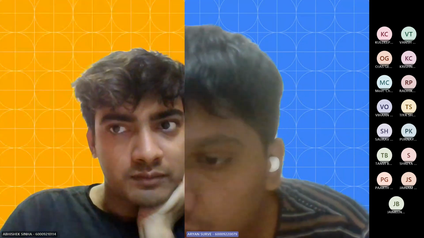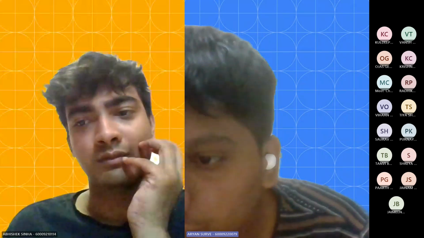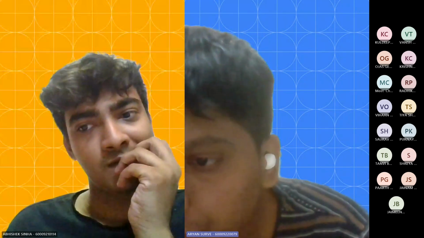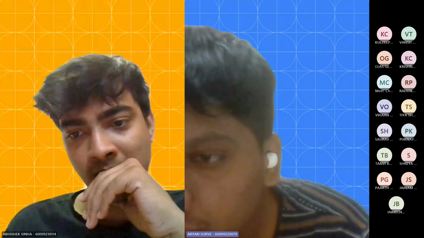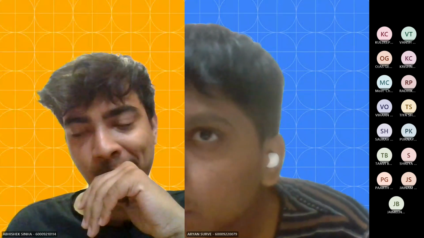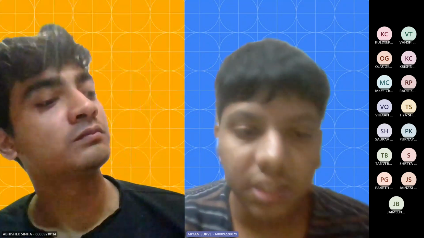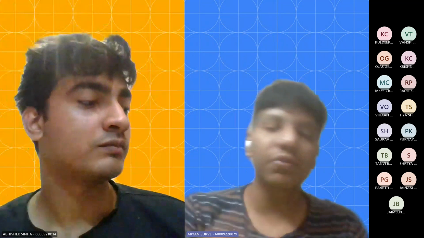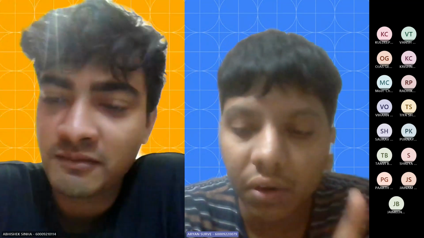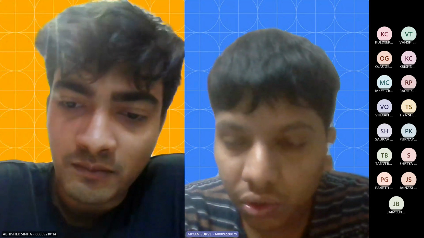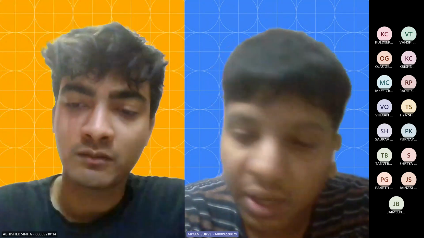Vihan has asked a doubt in the chat: what if the classification is above 0.5 for more than one class? Will it consider both? No, because the model works like this: if you are given an image, it will classify the image into one of the classes. You can't classify a single image into multiple classes. So that's the answer to your question.